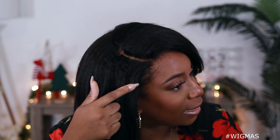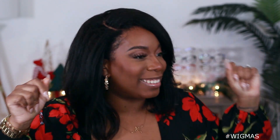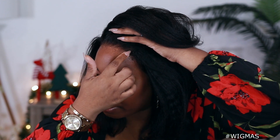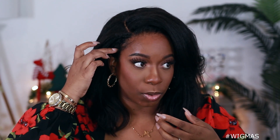When it comes to this lace — do y'all see how this joint laid on my head? I didn't swoop any baby hairs; this is how it dried down. The lace stops right here, so the rest is just open tracks. This is my edges over here on the side — y'all saw that I brought them out because the lace stops short, so you're going to want to blend the hair as much as possible. My Quality Hair definitely has some of my favorite lace — their lace always melts into my skin. I think it looks good, all day.